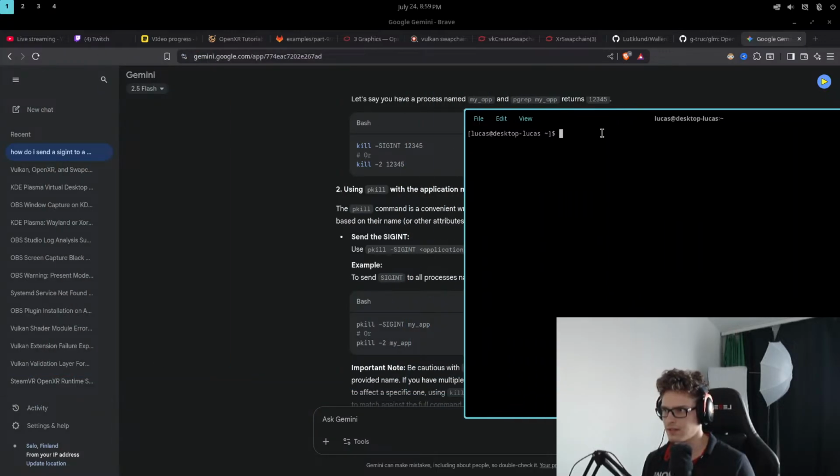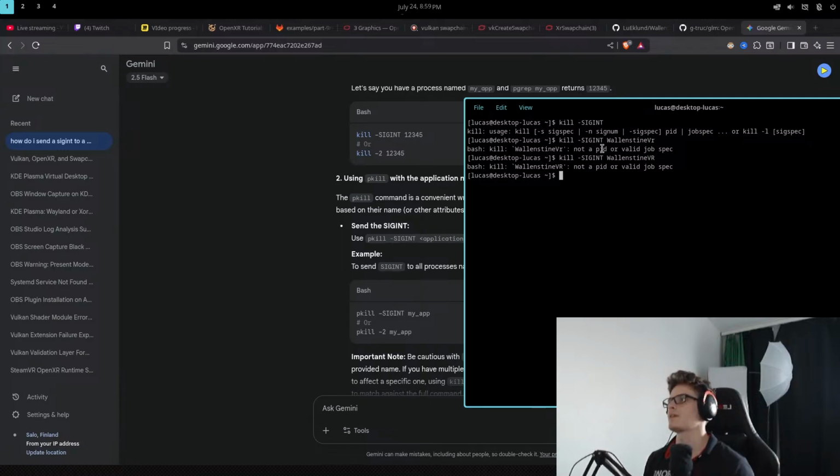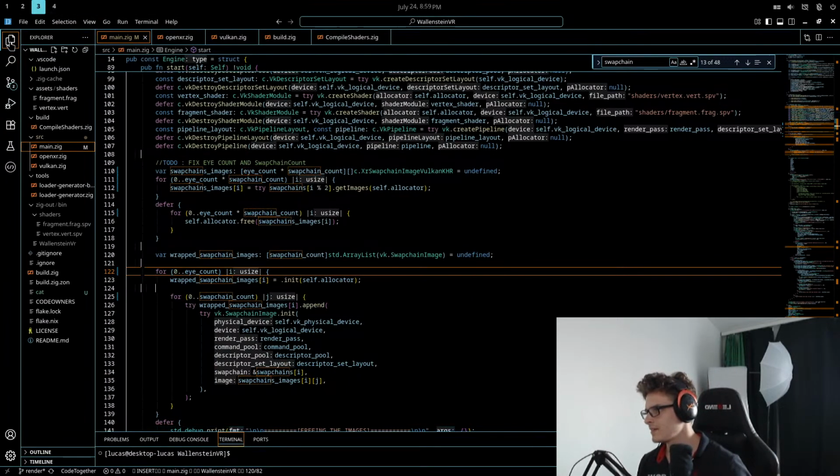No, wait. I want to see SIGINT. Does that work? Usage. Okay, so if I do now Wallenstein VR, it's like this. Was not this. What do I call it? I call it Wallenstein.